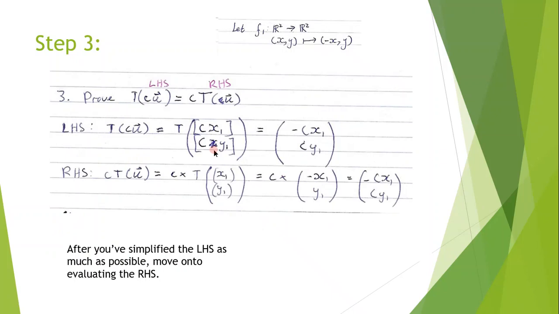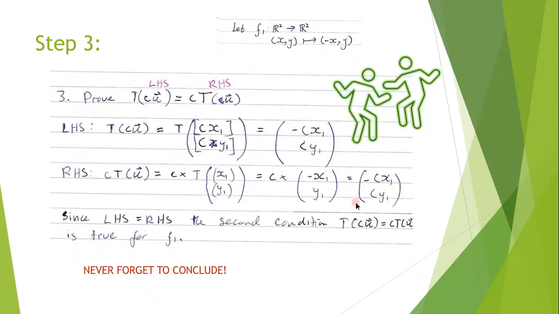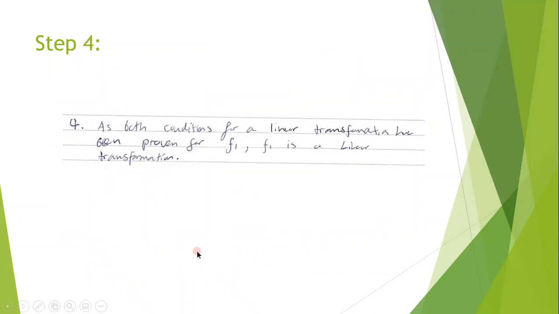And then after you've simplified the left-hand side as much as possible, move on to evaluating the right-hand side. And look at that. It's the exact same. Do you know what that means? The second condition is also true for f1, and geez, never forget, guys, don't forget to conclude.